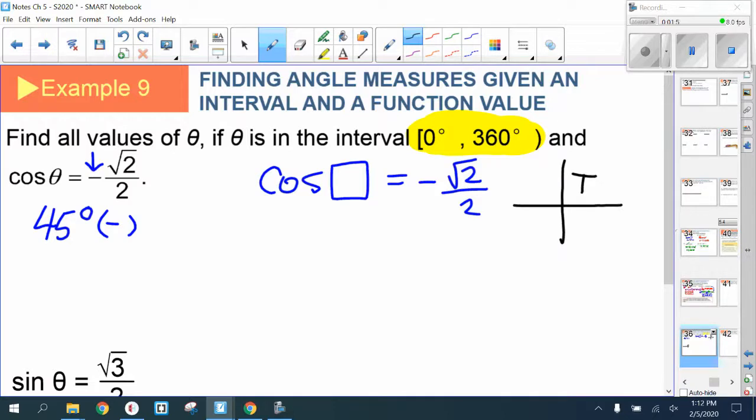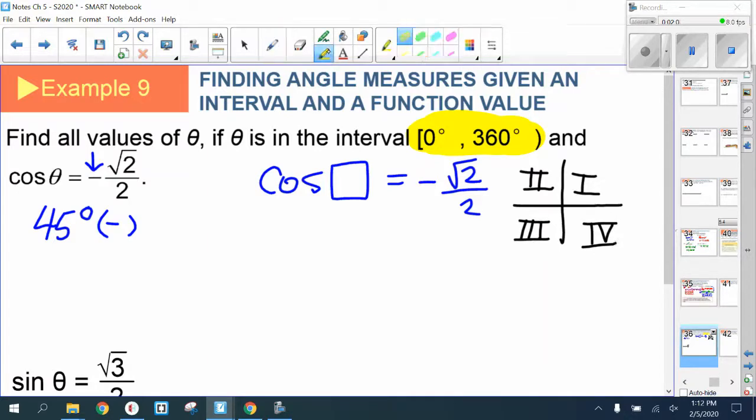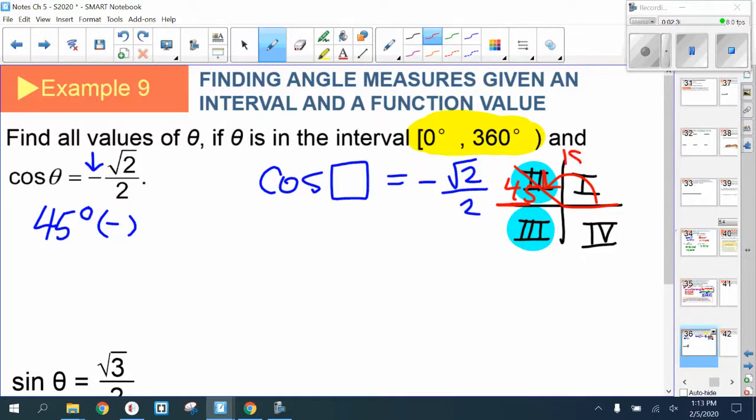Where is cosine negative? Not quadrant 1, 2, and 3, because we're talking about an x number. Remember, cosine is x over r. We're basically talking about an x number, and we would know that cosine is going to be negative in quadrants 2 and 3. So essentially what happens is this. You want to think about a 45-degree reference angle in that second quadrant. Okay? So think about what that angle would be. Basically, you're going to do 180 minus 45, right? This is 180. So 180 minus 45 is 135. That's one of our answers.